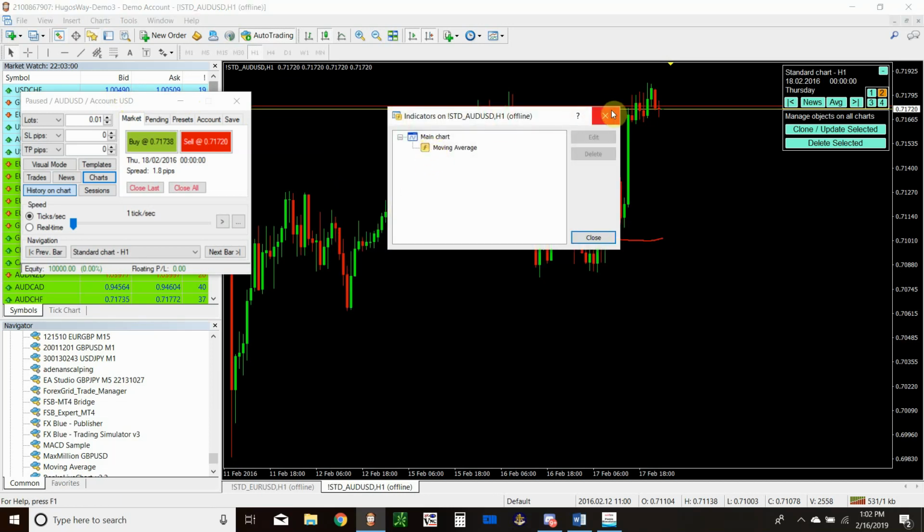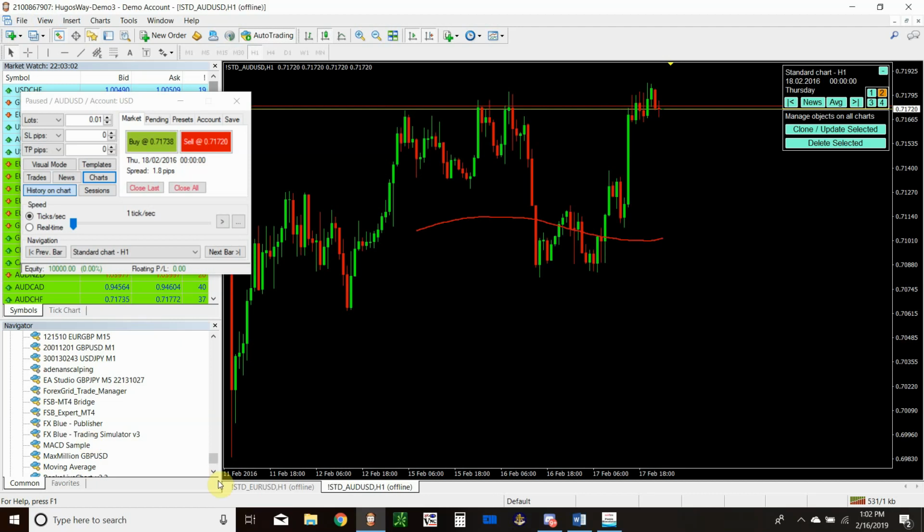So let's add a volume indicator. Volume indicators are good for telling if a trend is just getting started. If it changes direction and there's no volume, then you probably don't want to enter your trade, because it's most likely not going to continue if there's no volume. So let's go up here.